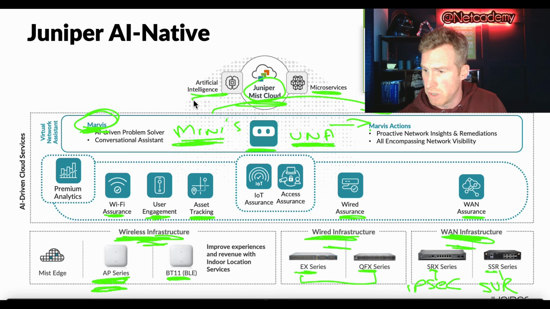Oh no, I just forgot. You've also got the access assurance, as I was saying, it's right in the middle here. The network access control and also IoT assurance as well. So PPSK, private pre-shared keys. But this is done at cloud scale. And the way Juniper Networks Mist does this is very different to what has been seen in the past. So this plus a lot more, Zoom integration, Microsoft Teams integration, Marvis, etc. All of this we're going to be going through in future videos on this series.